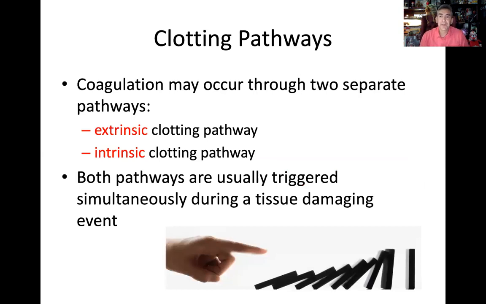Clotting pathways. The book gets real detailed and real involved with the idea of clotting pathways. That emphasizes the extrinsic and the intrinsic pathway. Well, I'm going to discuss them, but just know that they lead to the same thing, right? They start in different ways, but they converge on one common molecule here, right? If we know the term extrinsic, it can exit out, so an intrinsic in. So what these pathways are is basically how or where the clotting is initiated. Is it initiated because of something outside of the blood, or is it initiated by something inside of the blood? And hopefully that makes sense in a bit. But once they are initiated, it triggers a domino effect. This converts this, converts this, converts that, and we end up going to that sort of common pathway.